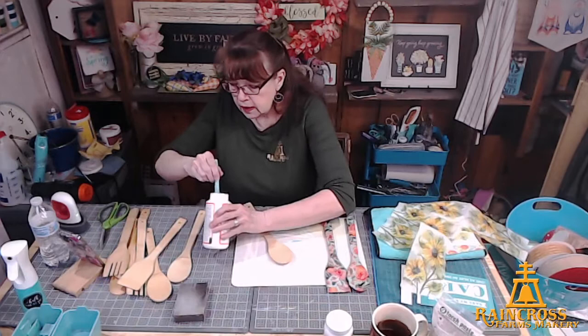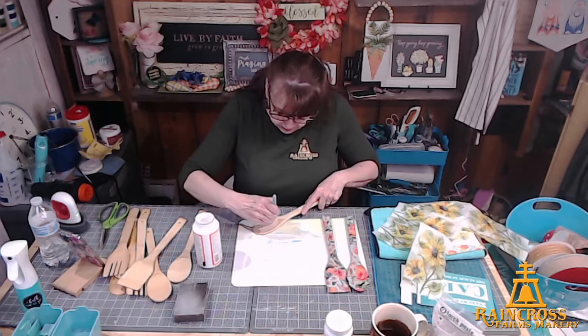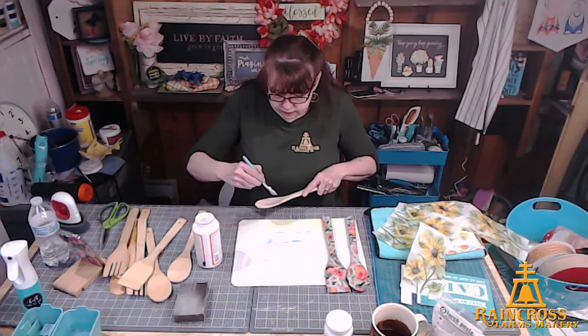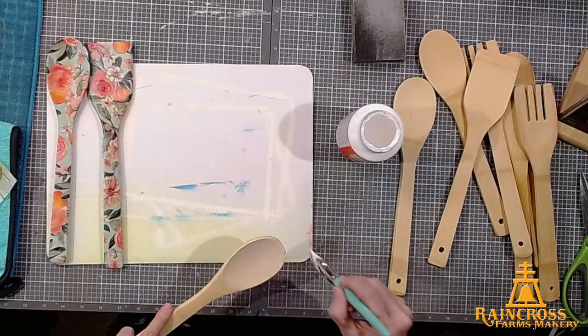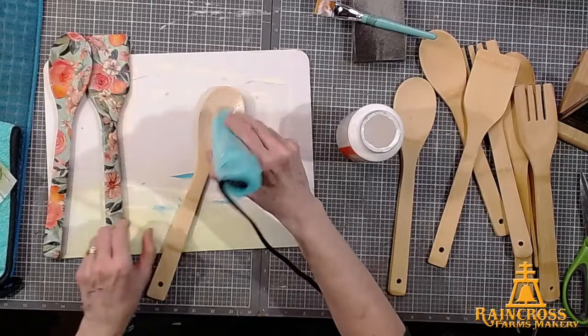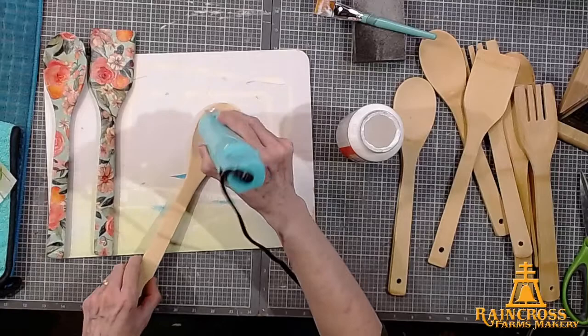Okay, so I'm going to just put Mod Podge here. And I'm not even going to go on the edges. I'm just going to go inside that bowl with my Mod Podge. This happens to be glossy, but it doesn't matter. It doesn't have to be. And I'm going to dry that. Okay, so we've got our wet Mod Podge. This is going to be the dry method Mod Podge.